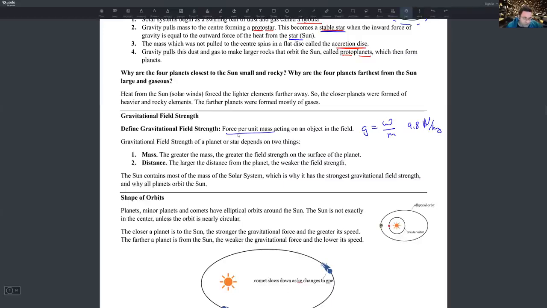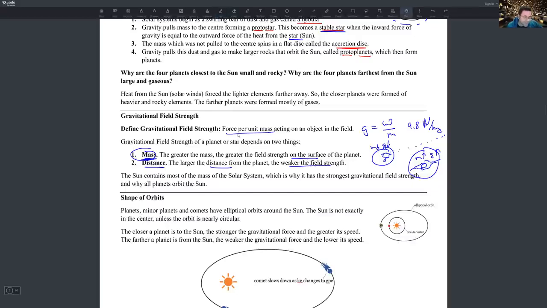But the gravitational field strength of a planet or a star, depending on what you're talking about, depends on two things. On the surface, it depends on the mass, obviously. The greater the mass, the stronger the gravitational field strength in general. It'll apply more force. And second, the greater the distance from your planet, the weaker the field is. So if you move farther and further away from Earth, obviously gravity is going to get weaker and weaker. But if I tell you, for example, that Jupiter has a stronger gravitational field strength, that's because it has more mass. So more mass means more g. Less mass means less g. Okay?